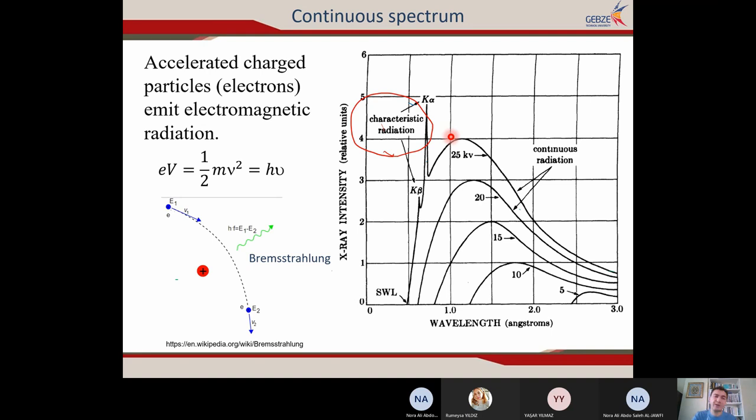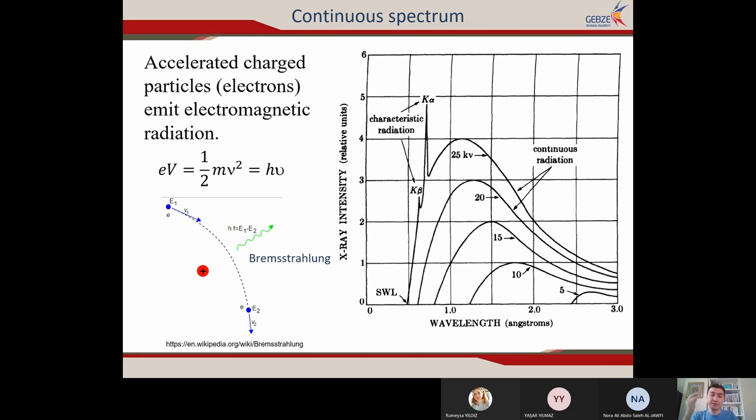I just have a question: when we increase the voltage, do we just increase the intensity of the X-rays, or also the numbers and the amount of the X-rays? Actually, the intensity of X-rays means the number of the X-rays. Roughly, if we are talking about the intensity, we are talking about the number of X-rays per unit time, per unit area. It has such kind of unit. I will go into detail later.